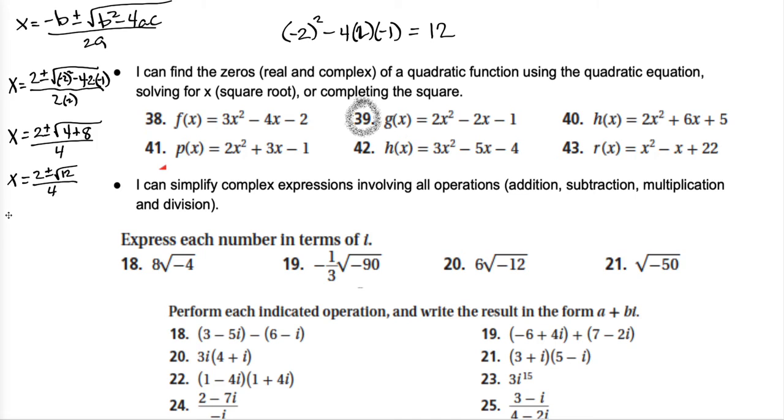And then I'm going to simplify square root of 12, if you haven't done that already. 4 goes into 12, so I'm going to split it up into square root of 4, square root of 3. Wouldn't it be 2, 3? Yep, square root of 4 is 2. Wait, why did you split it up? I'm just simplifying square root of 12, and the way that you simplify it is to take out perfect square numbers.